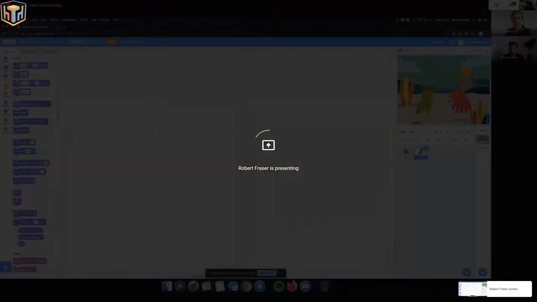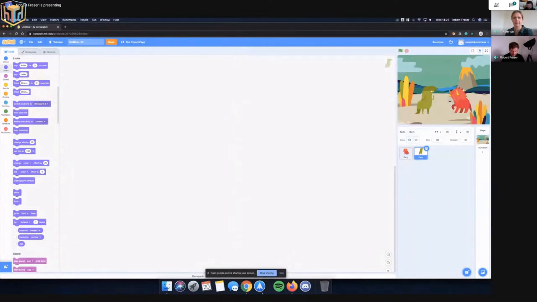So I'm just getting a message that it can't see my screen. So I'm just seeing, is it better now? Okay. Seems like I've got an error when I'm presenting my screen. Okay, I think that is my screen up and running. Sorry about this, guys. We'll get better at this, hopefully, as we go on. But you can see this now. I've got my Scratch editor. All I've done is I've changed to Perry and Jerry on the icons.